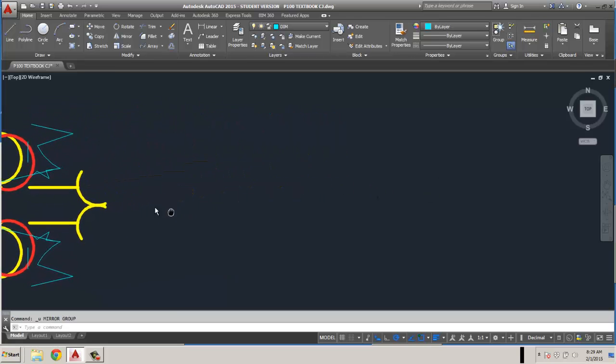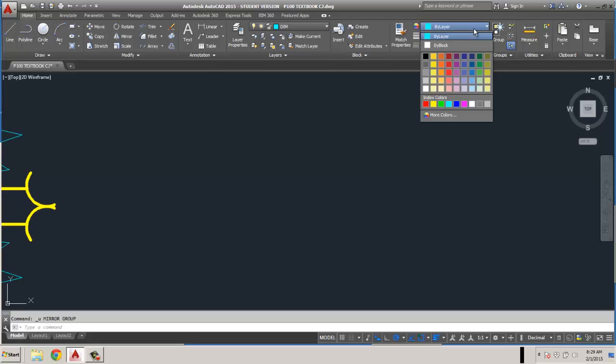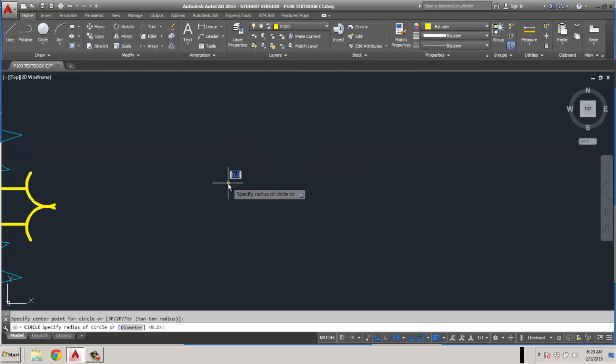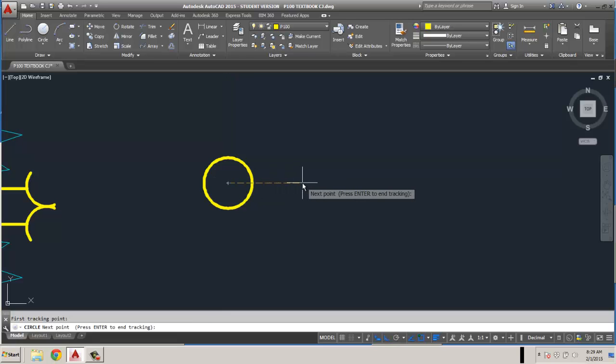I'm going to actually just move over here, and we'll go with our object layer so it'll show up a little thicker. I'm going to start with our circle. It has a radius of 3 because it has a diameter of 6. And we have another circle that if I stop here, and we're going to type in TK, first tracking point. It's right here. We're going to track over a distance of 9.6, enter, and then we're going to track down a distance of 2.2. There's my starting point, and I just hit enter. There's my next circle, and this one is going to be 2 for radius.